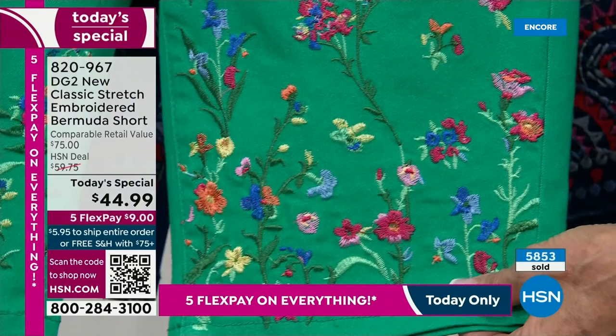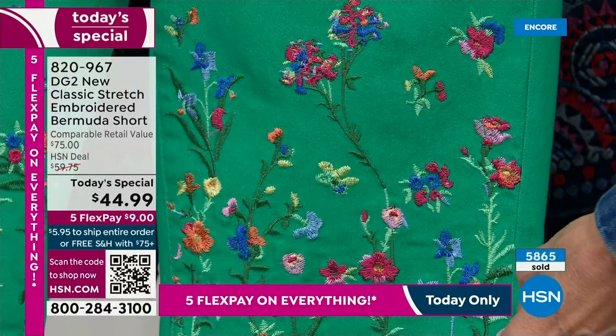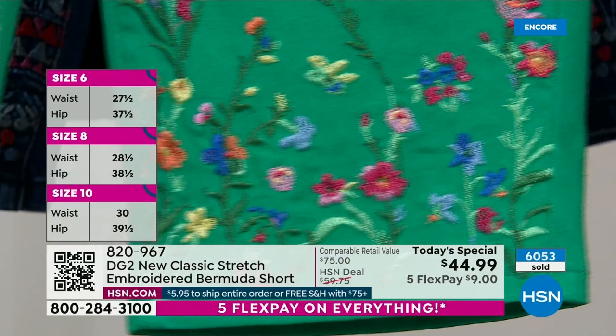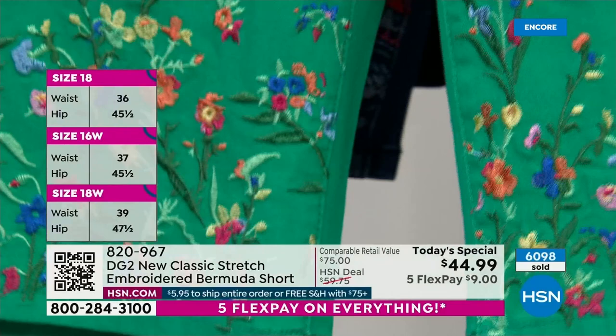Look at the multicolor wildflowers. When Juliana was here a couple weeks ago, she was talking about jungle green, this Amazon green being a big trend color. We have it in our Today's Special! We're seeing a lot of greens and blues in fashion right now. This gorgeous Kelly green — vibrant, jungly Amazon green — has every color in the rainbow with vertical wildflowers springing up from the hem. Absolutely exquisite. We don't just do one shade of green — there are two or three shades for the leaves, with layers of embroidery. Some of the prettiest we've ever done.